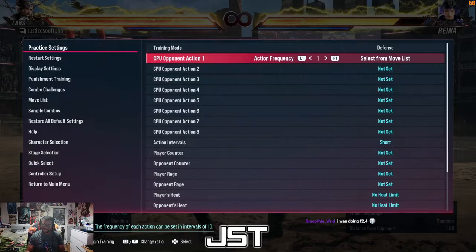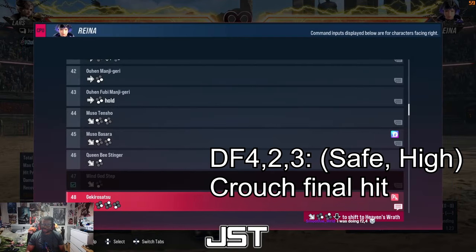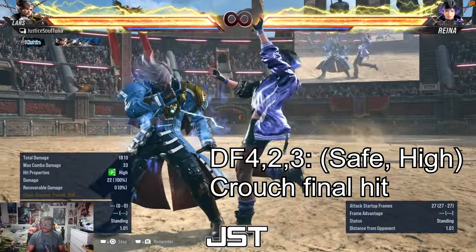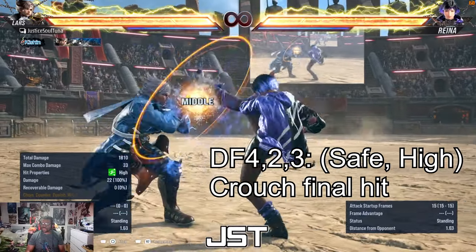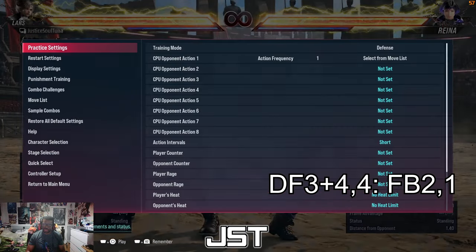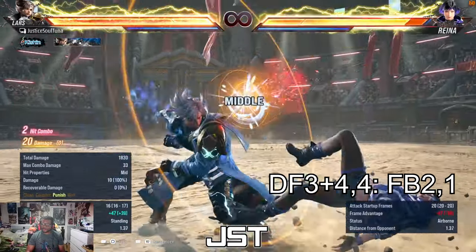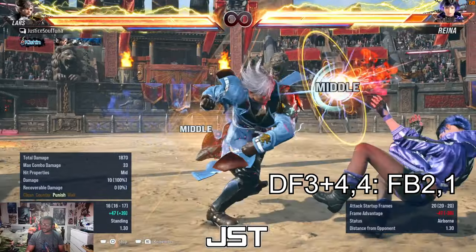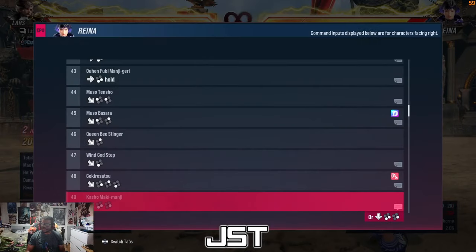Wind God Step down forward 3. Okay. I see. All right. Yep. Of course. Down forward 4-2-3. It's a high shrink. Okay. Doesn't jail. Yeah. When it doesn't jail, you love to see it. Down forward 3 plus 4, 4. Okay. Oh my god. Wow, would you look at that? Too slow. Nice. Would you look at that?